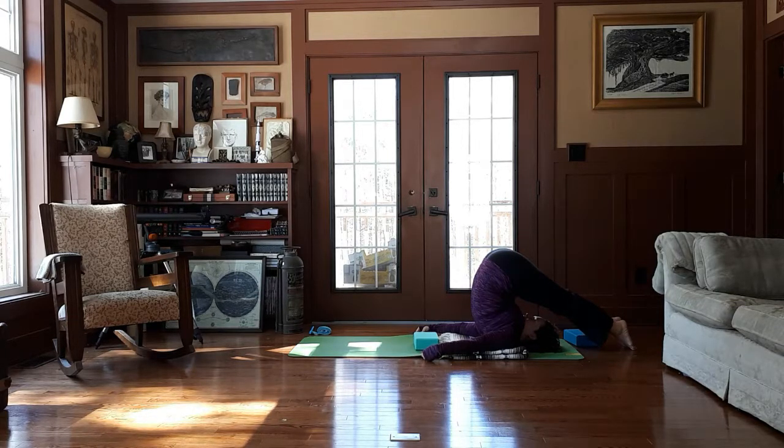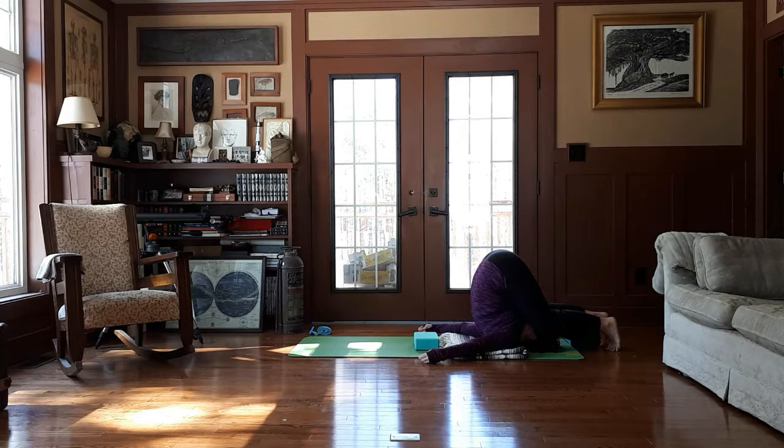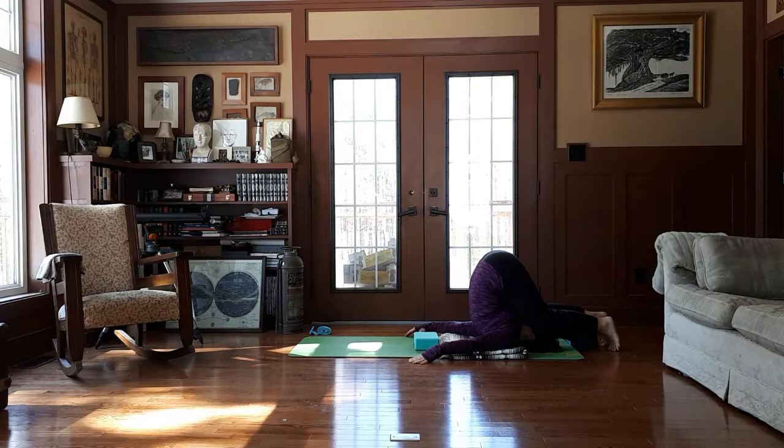If this feels good for you and you want to continue, you can make your way to snail, just dropping your knees towards your ears. So wherever you are, that's good. Bridge pose, plough, or snail. Make sure that you can still breathe deep and even. You don't want to be feeling any discomfort or pain in your neck.